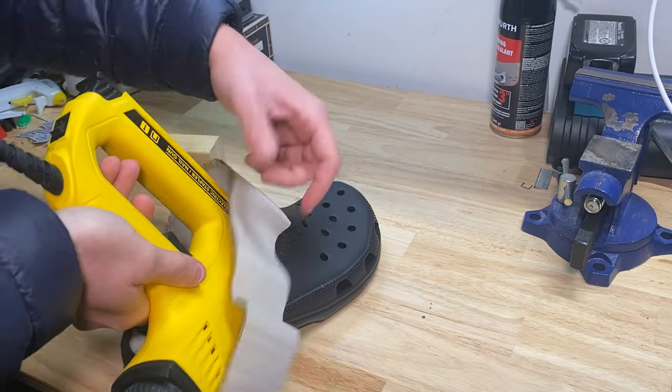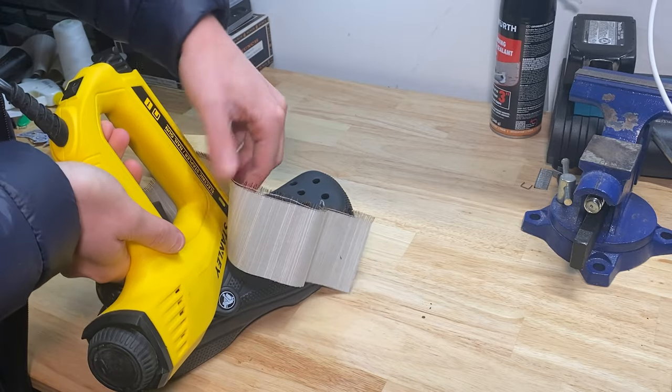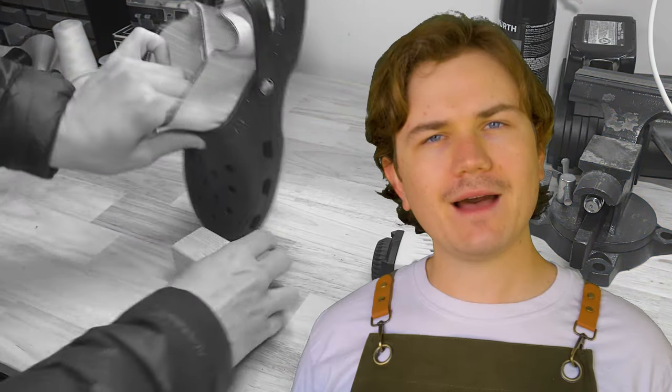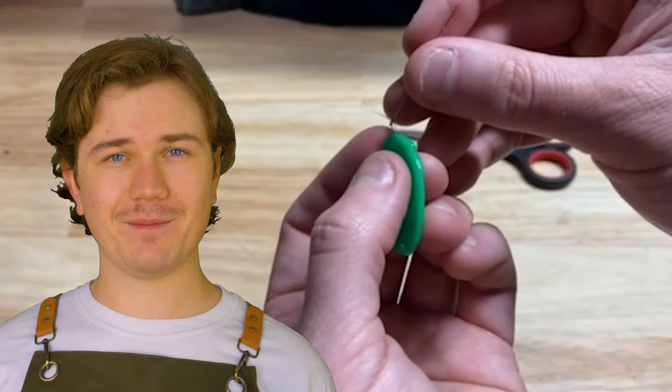When that inevitably did not work either, I found a piece of fabric and decided to staple it onto the Croc. The plan was to sew the boot onto the piece of fabric, thus making a Croc boot. I had no idea what I was doing — I had never even come close to trying to create an article of clothing, much less a boot with a Croc coupled to it. To keep this video interesting, I thought it'd be more fun if I just didn't do any research. The one thing I did look up was how to thread a needle, after which I became a sewing pro.